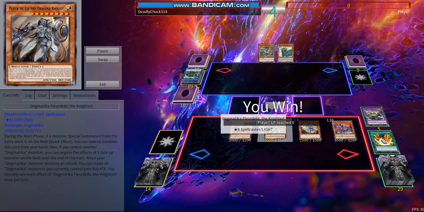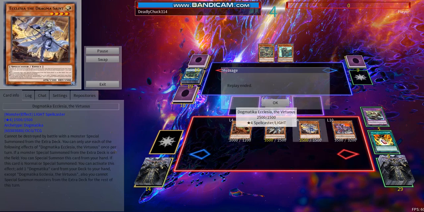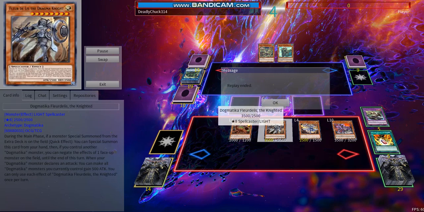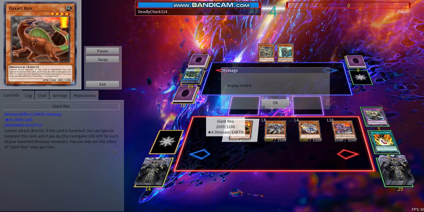This just shows that this deck, not only does it do incredible going first, just getting those extra boosts from the Dragmas. Dragmas are also very good at OTKing, especially with their Fleur de Lis, which just gives them all a 500 attack boost, which does come in handy a lot of times. So let's go straight to our next replay now.